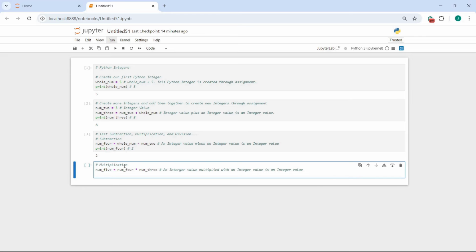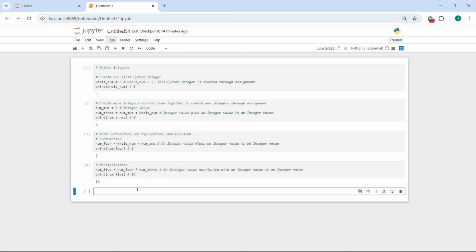So we print num5, and in this case it will be 16. So let's run this code. And it printed 16 to our screens.